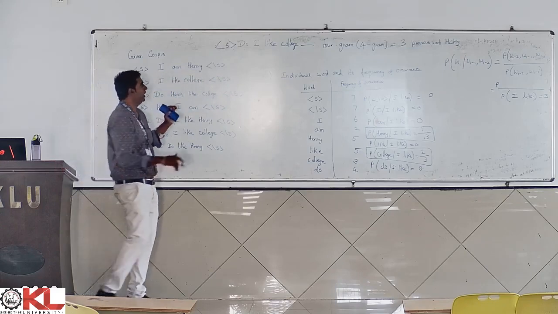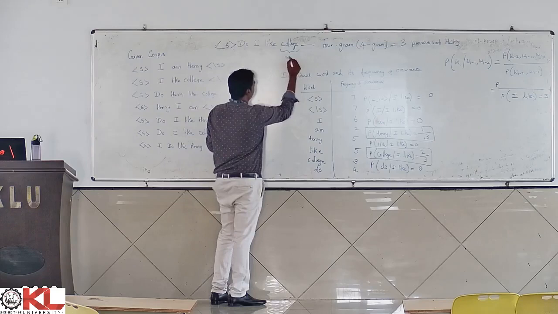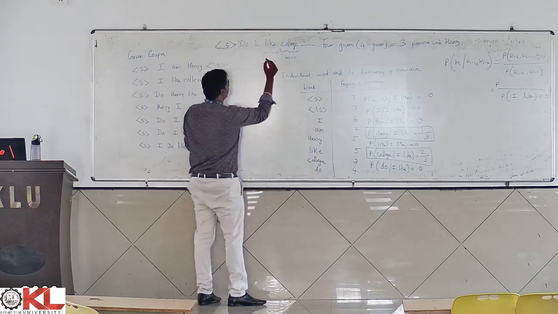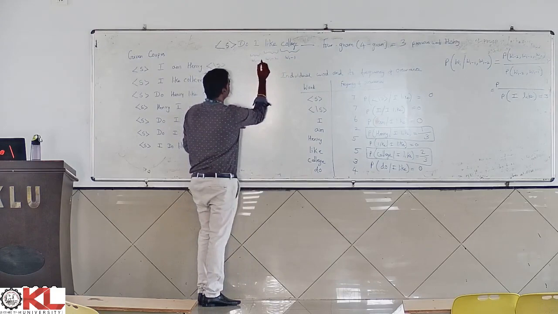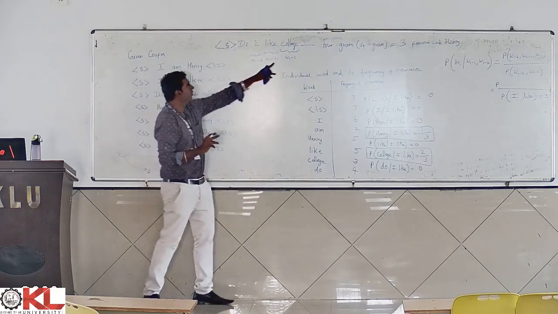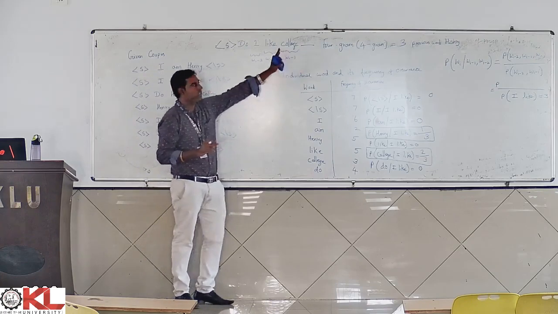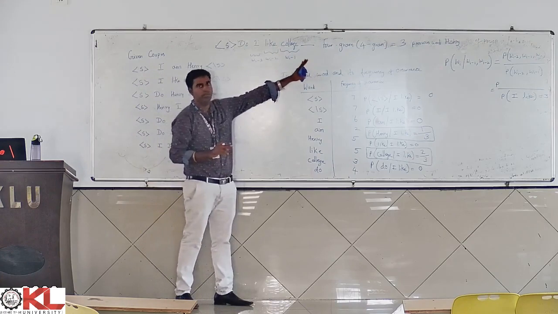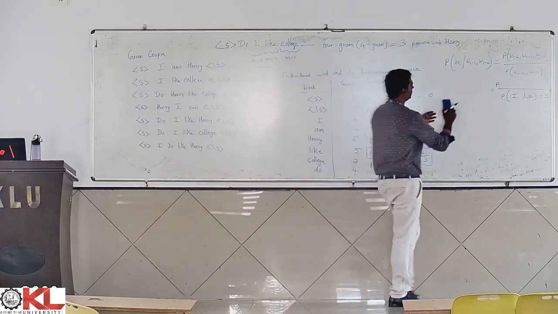So what are the three previous words? First one is W of i minus 1, next one is W of i minus 2, next one is W of i minus 3. So three previous words are used to predict the next word. This is the concept of the four-gram model. Now I am going to substitute in this formula.